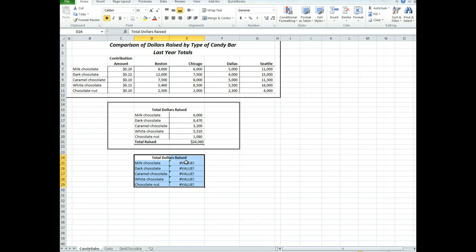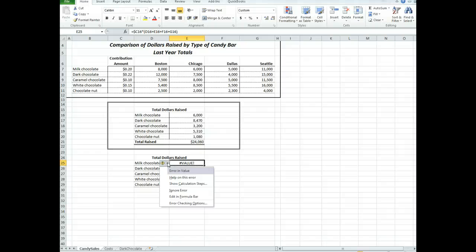We're going to now click on cell E25 and we're going to click that error checking options. See this error checking options button? The error in value is due to the formula multiplying by cells that either have a label or nothing in them.